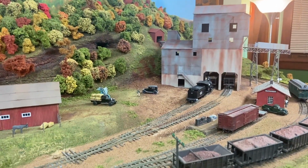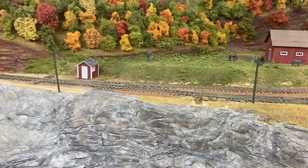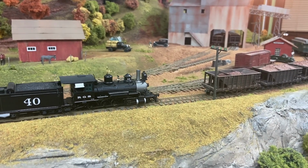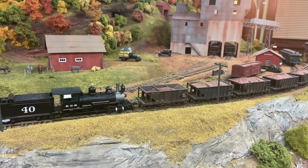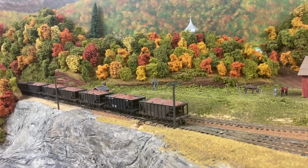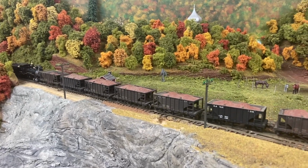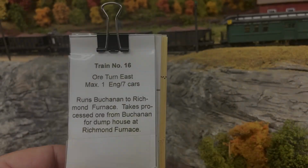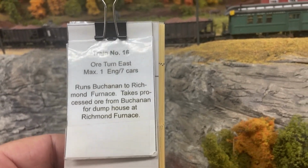That'll do. Okay, we've spotted the raw ore, and Kevin's going to run the 40 back down the ramp out onto the branch. As soon as we're clear of that switch, you can stop. So now we are train number 16, the ore turn east with loads from Buchanan to Richmond Furnace. All right, Kevin, we can go home.